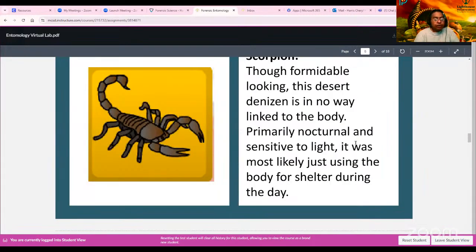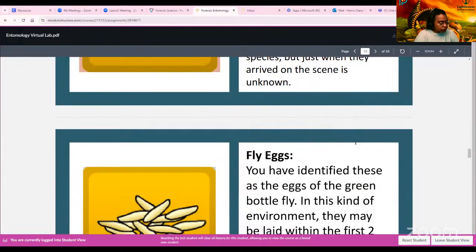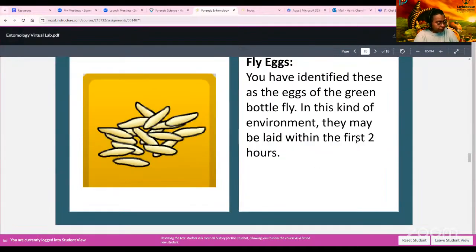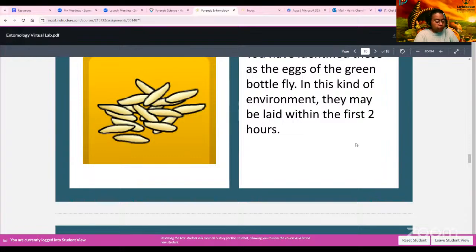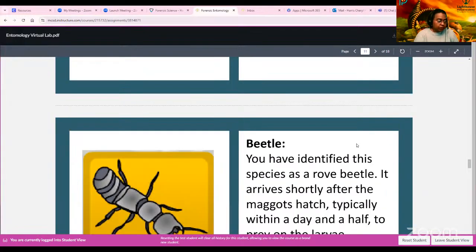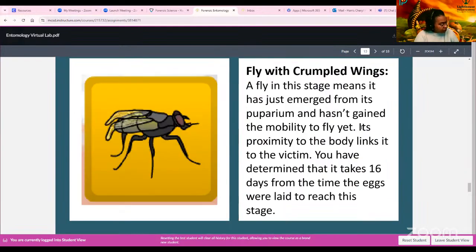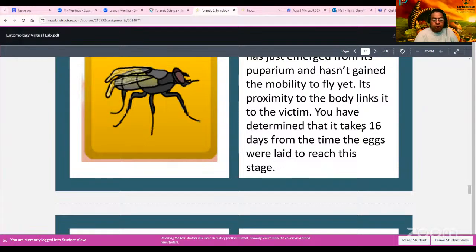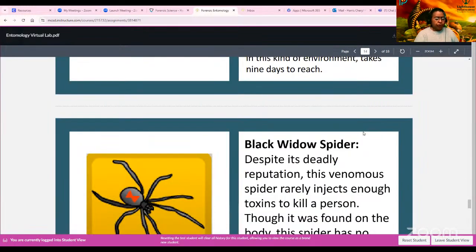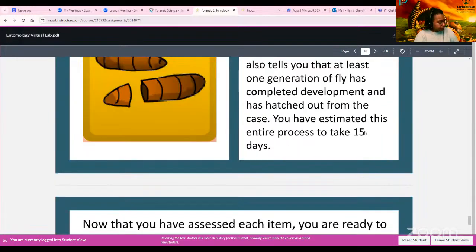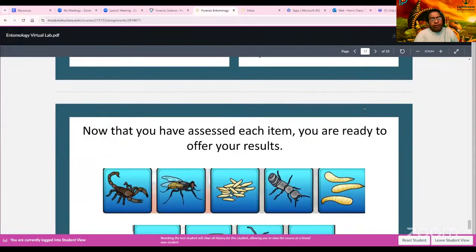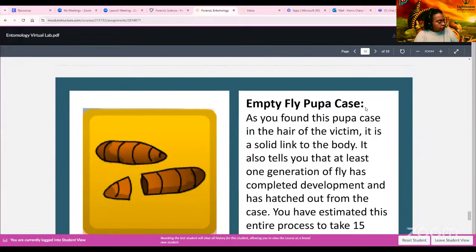Read these through first, because the question on your worksheet asks you which of these insects is not useful to your case. There are two of them that are not useful, and that's going to be your question 2 on the worksheet. So go through and read all of them first, and then go back and read them so that you can answer question 3, because question 3 is going to ask you to put them in order for your PMI.